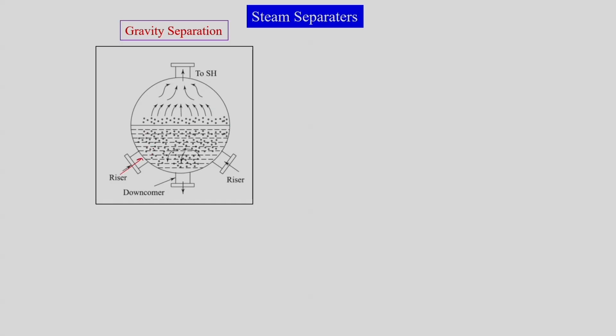Basically, this drum is receiving water from the riser, and then there is a downcomer, and this riser would pass the steam plus liquid, the vapor mixture of water. But we are operating on the basis of gravity, meaning we are working with low pressures such that the vapor is lighter than the liquid water. So, they would automatically go toward the top and fill the top part of the drum such that they can be passed toward the superheater.